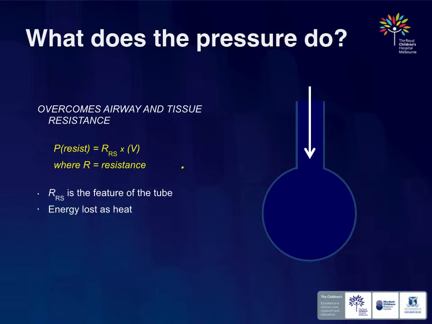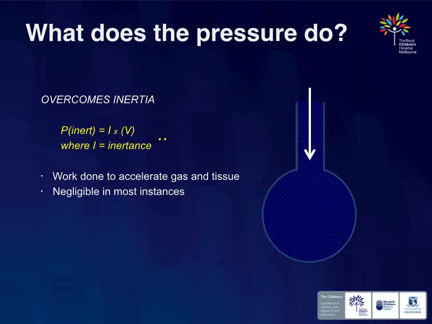Yeah? But if I'm managing a baby with bronchiolitis or a bad MAS baby, there may be many things in that tube, the airway and the major airways, which are stopping gas getting there. So therefore, the time it's going to take for gas to get to the lung to allow an alveolar change will be higher. So in that lung, resistance is a problem. So resistance is the first thing we need to consider.